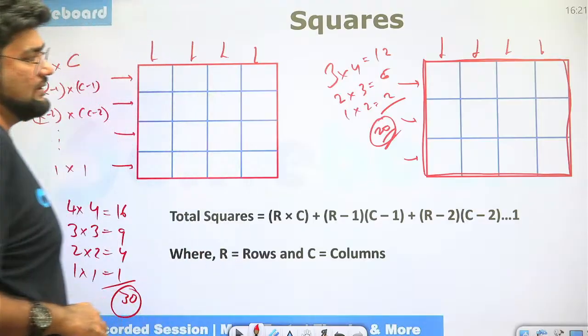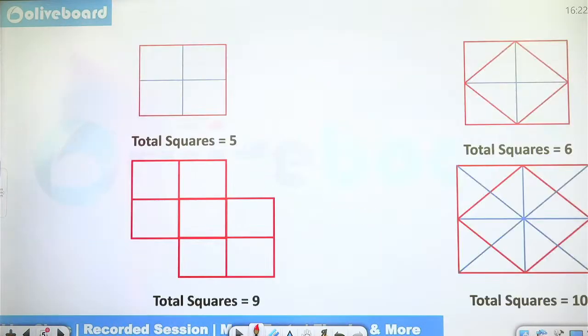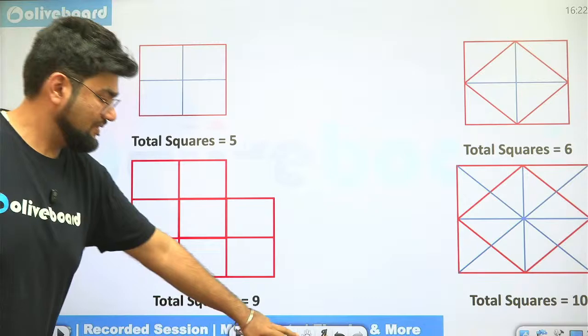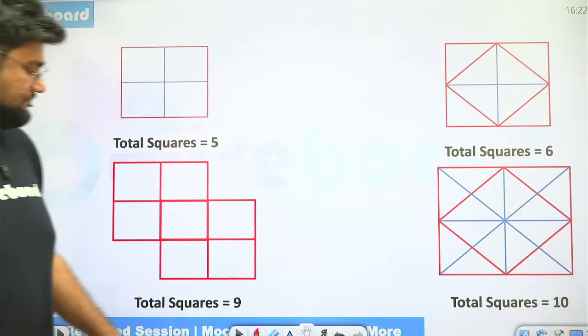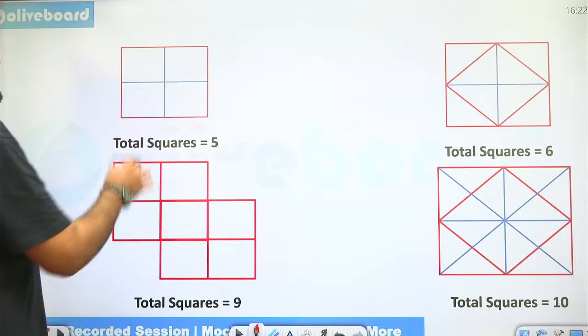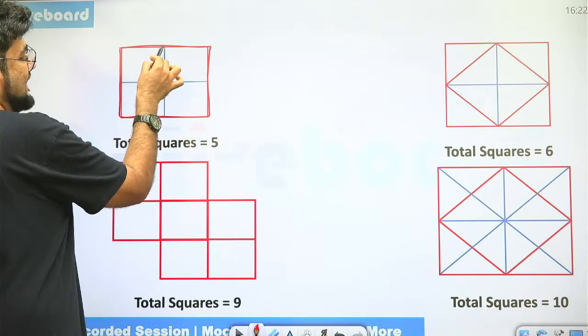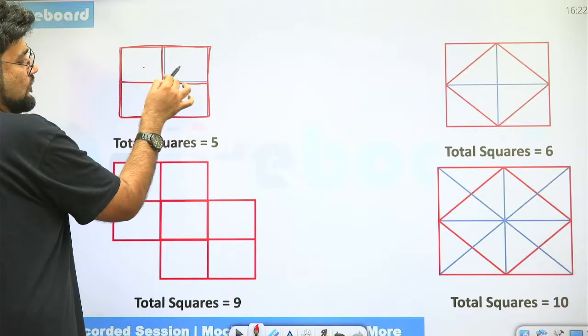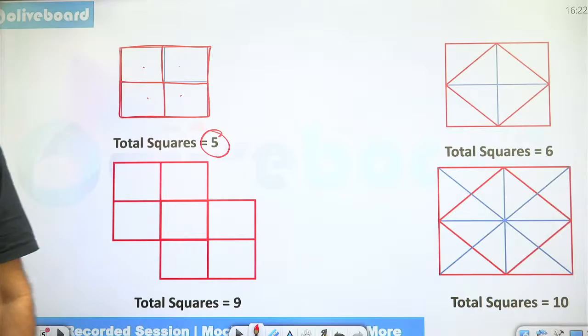If a square is in a matrix. Okay, now these are the formulae based. What about fixed results? These are the fixed results for squares. For fixed results of squares, these are the cases. So if a square is divided into 4 parts by a plus sign between it, you will straight away count 5. Why? 1, 2, 3, 4 and the main one, 5. So no thinking twice. You look at this figure, straight away count 5.